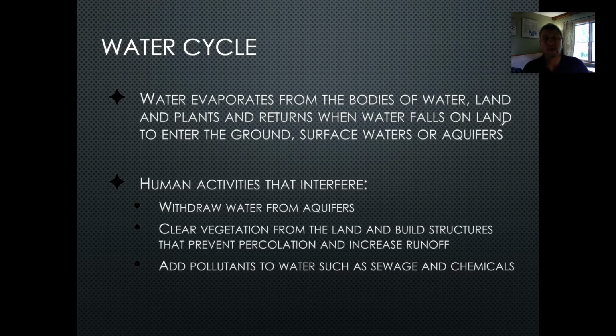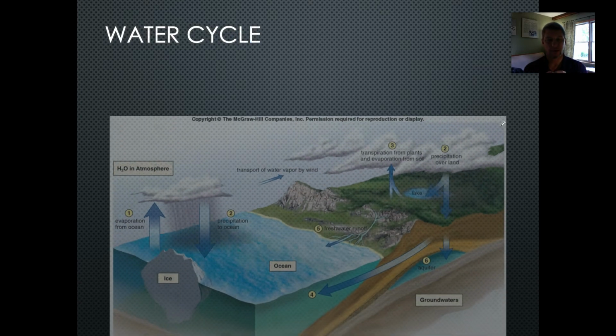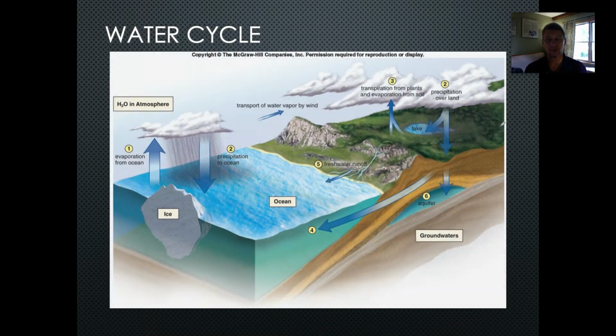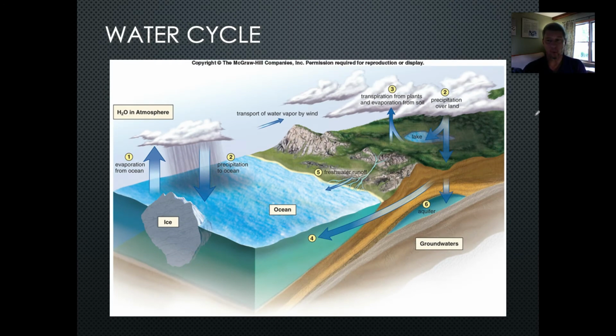And of course, there's also the problem of pollution. We are constantly polluting our environment with things like sewage and chemicals, and those pollutants very oftentimes will end up in the water around us. So the water cycle, as it operates with non-human interference, looks something like this. All right, you've got water stored in aquifers and in oceans and lakes, but evaporation occurs.